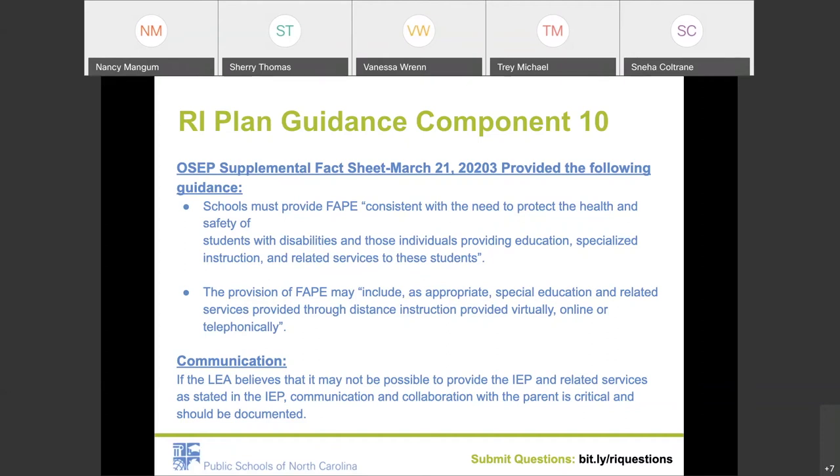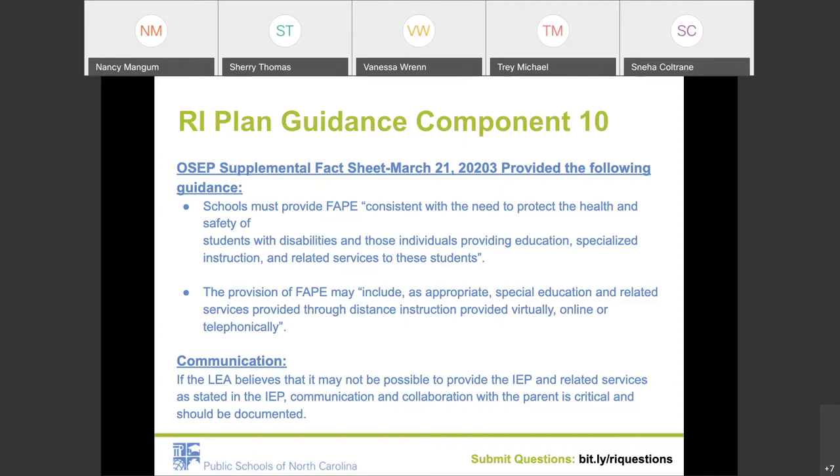Is it an audio recording? Is it the teacher recording it and sending it to the student to listen to prior to the classroom discussion? It's what we do face-to-face in classrooms all day long. When we're remote learning, we have to really think about that as well. Can that student access the instructional information that's being provided?